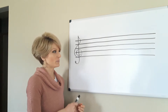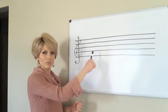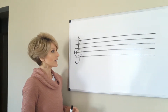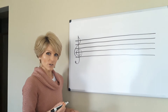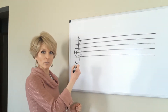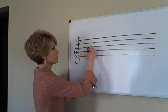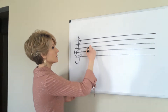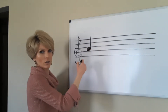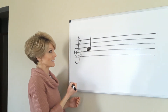So we have two very essential things to begin writing or reading music for violin: our staff and our treble clef. What I'm going to show you now is the A scale that you've been playing all along, and I'm going to show you what it looks like written out as music notes. The type of note I'll be using is the quarter note, which is the black dot with this line that we call a stem.